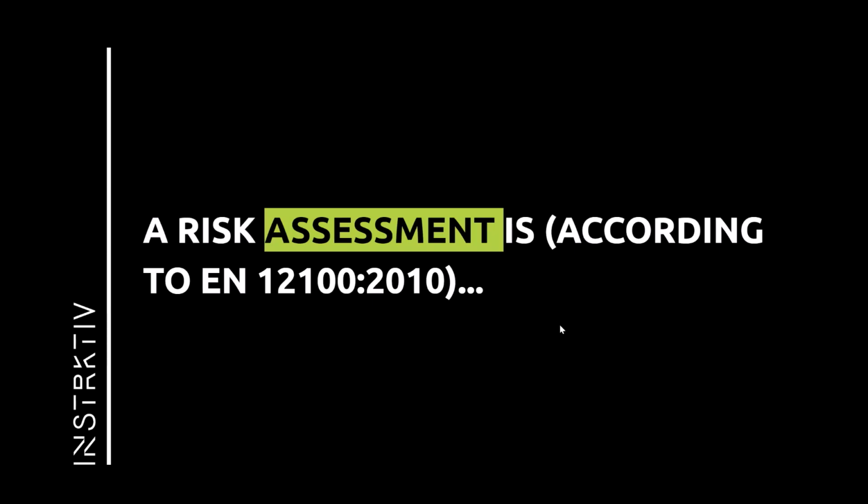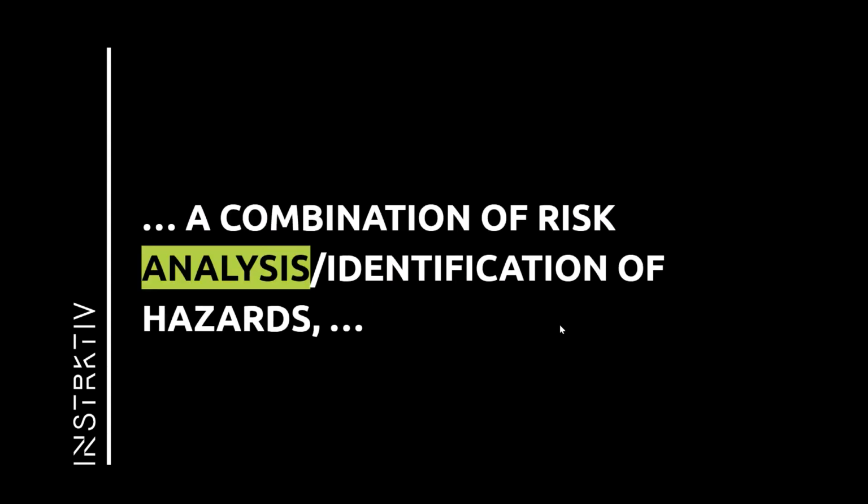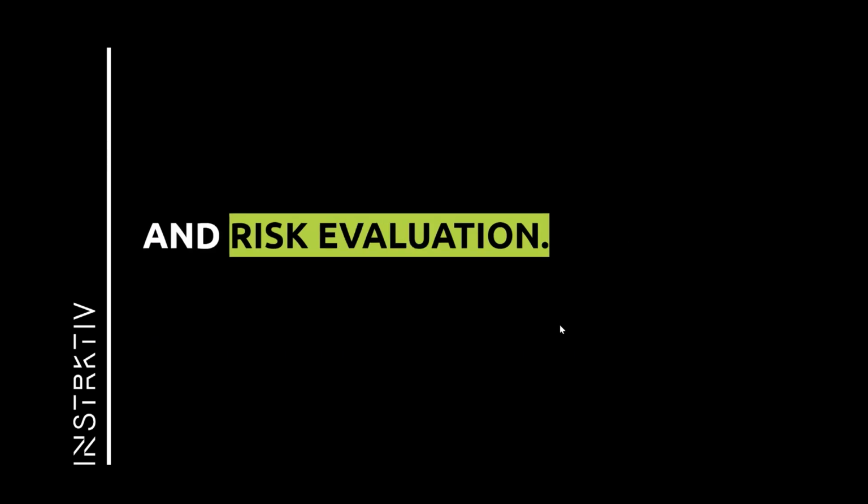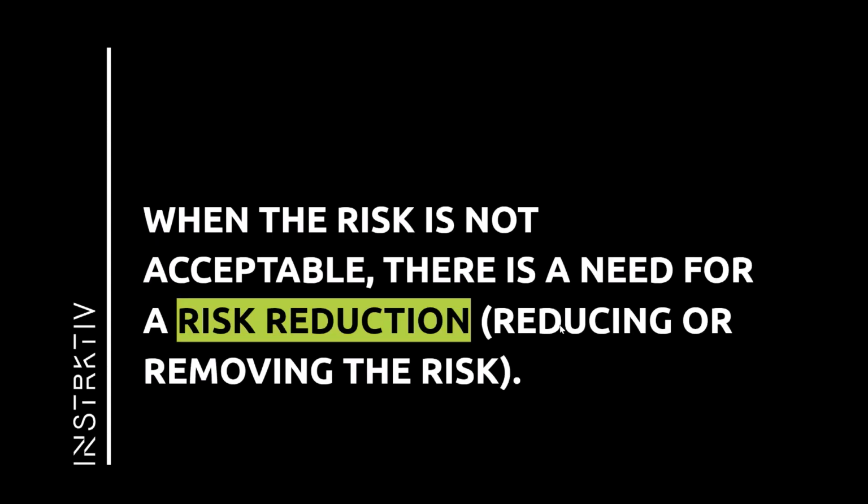And eventually we went back to the ISO 12100 standard, which is a standard for risk assessment for machinery. When you look at the definition of a risk assessment in that standard, it is defined as a combination of risk analysis, which is the first part that we also see in the new General Product Safety Regulation, an identification of hazards, and a risk estimation, which is analyzing the risk severity and the possibility of occurrence, and eventually risk evaluation, and then risk reduction.